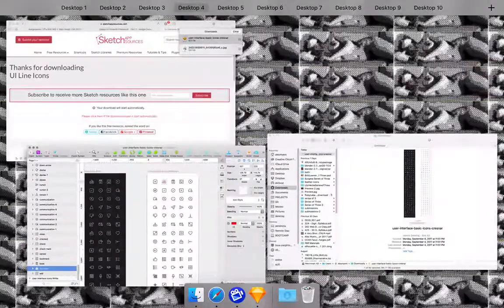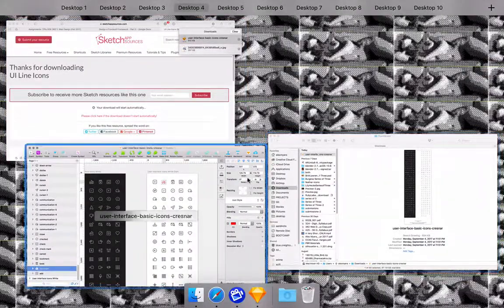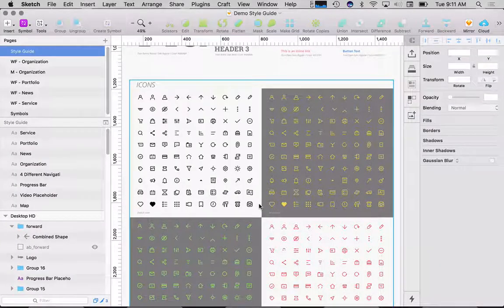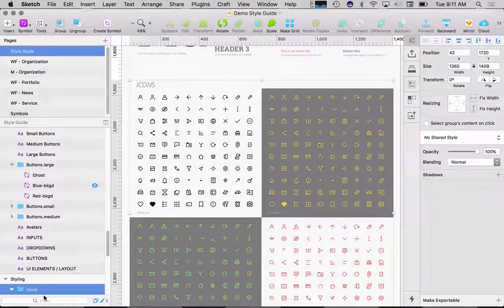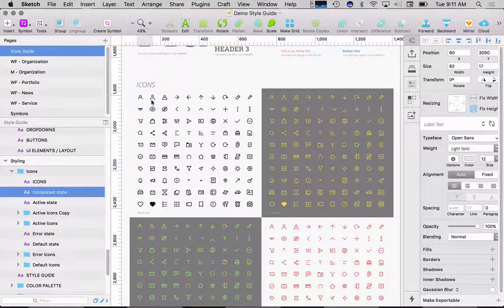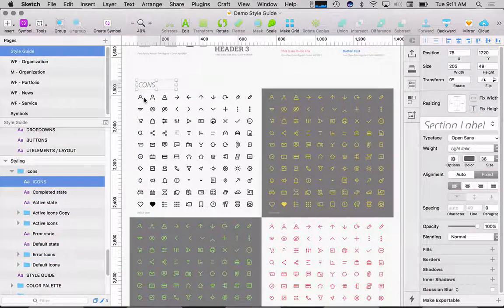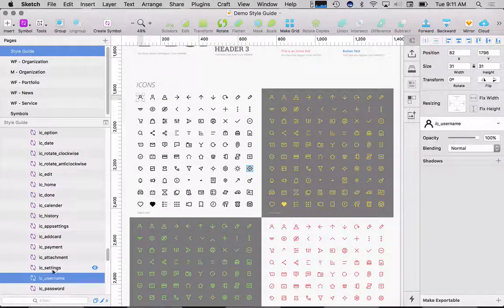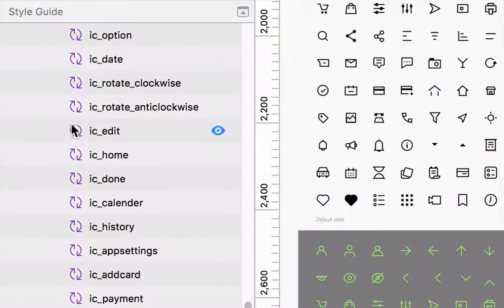But I remember these were kind of difficult to change because of how they were grouped together. Remember, if you hold Command and click through, you'll get the whole thing. But sometimes you get icons with these little rotate symbols, like two curved arrows. That means it's a symbol. A symbol is a special type of object.